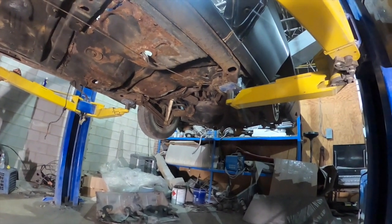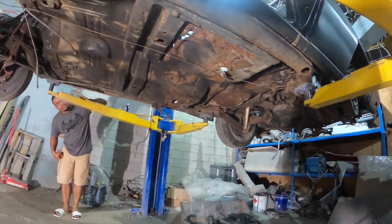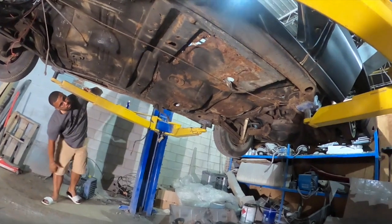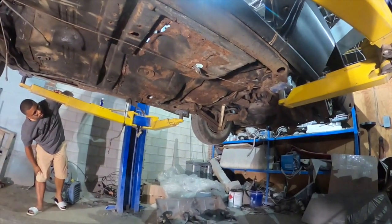Which is good stuff though. Good stuff. This bad boy rusty. Rusty and dusty. Yeah, new floors, all that. That's what he's doing now. That's what he about to cut all that out and put the new ones in.